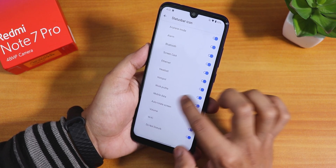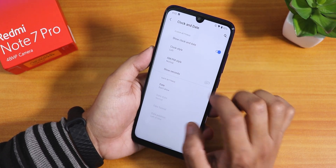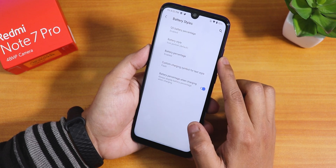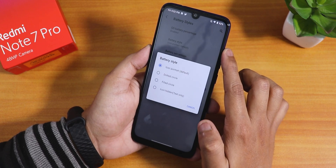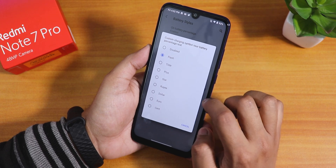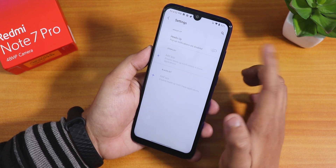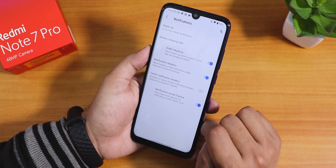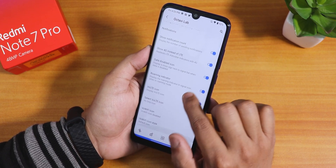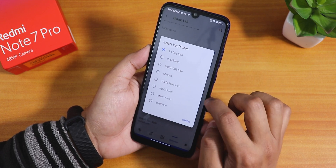Navigation bar customization is also available. In status bar settings you can configure icons for headset and Bluetooth. Clock and date customization includes center clock (less useful due to the notch), AM/PM style, and enabling the date. Battery icon style can be set to icon portrait, dotted circle, or filled circle. Quick settings battery percentage and custom charging symbol are options too. Notification options include heads-up disable, dialer heads-up, notification headers, 4G instead of LTE, VoLTE icon, and multiple VoWiFi icon styles.